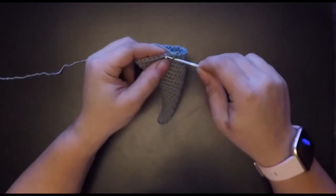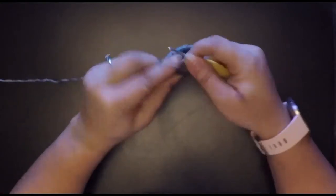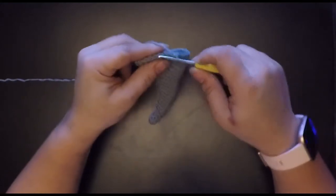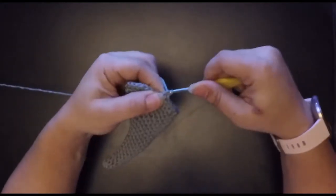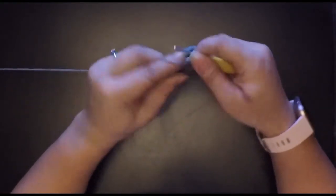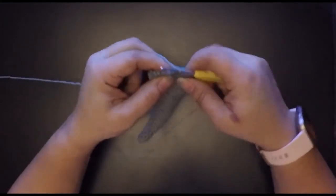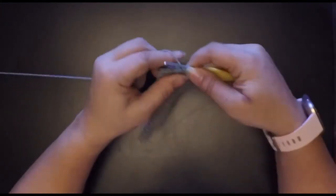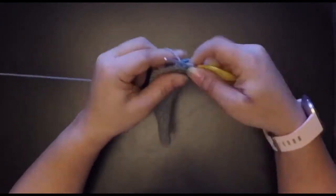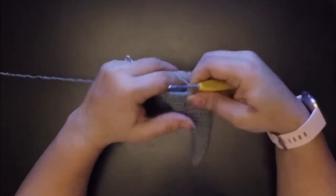Round 24, we're going to put 1 single crochet in the next 6 stitches. So that's 2, 3, 4, 5, and 6. And then we're going to put 2 single crochets in the next stitch. 1 and 2. And now we're just going to go ahead and repeat that all the way to the end. So now that we're all done with round 24, we're going to move on to round 25.